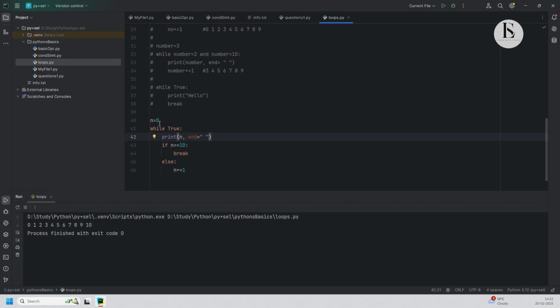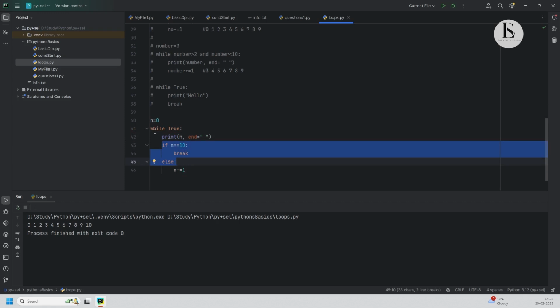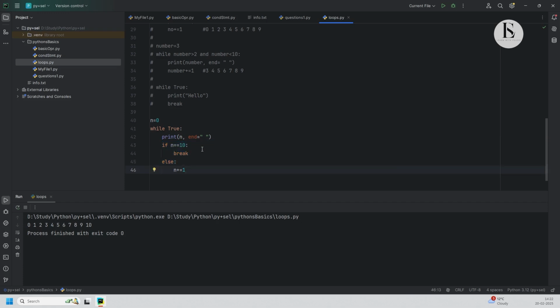The value of n became 10 and it exited here, right? It went to my while statement and checked while true. There is no condition that I'm checking here. You're getting me? If the n value is 10, we are breaking this particular while loop.